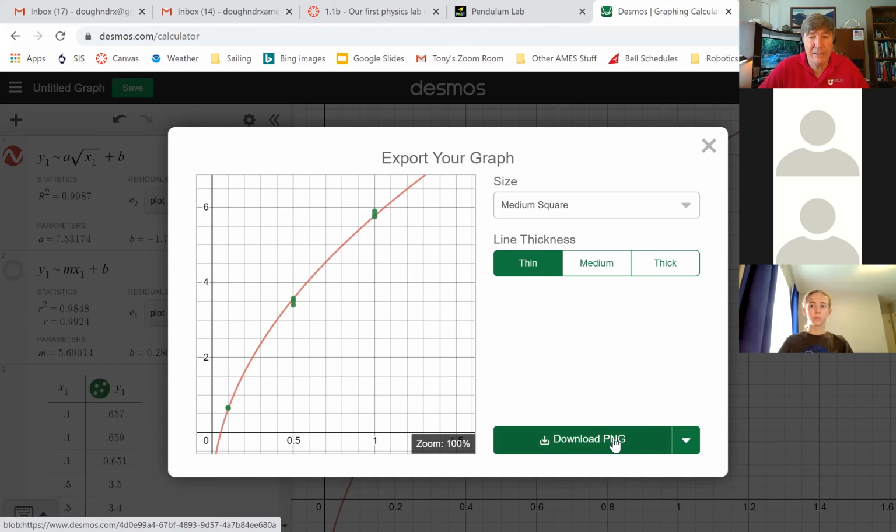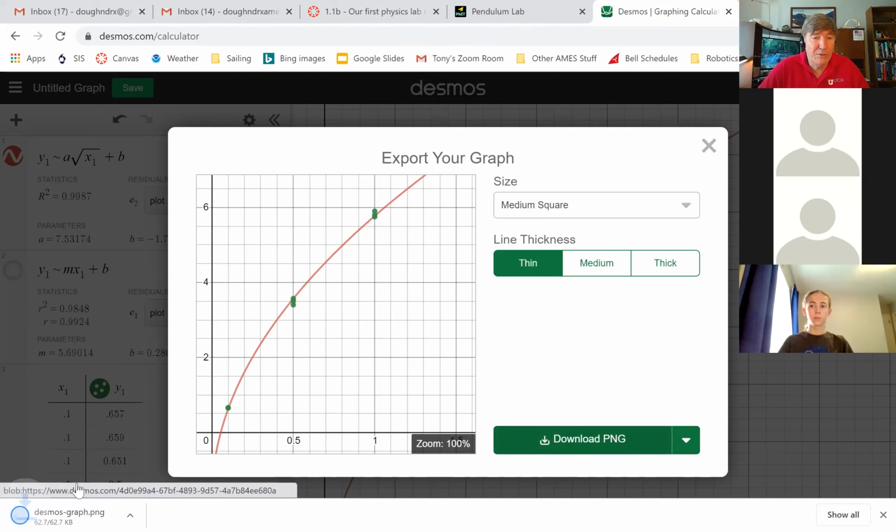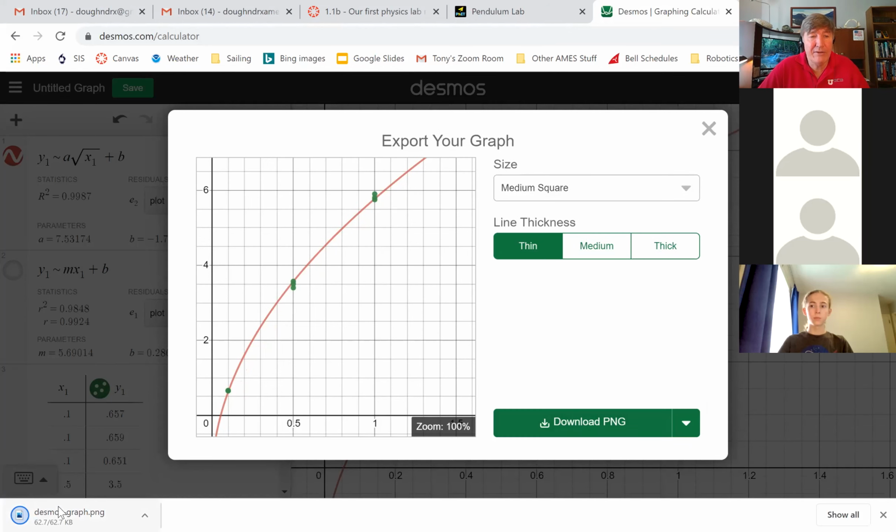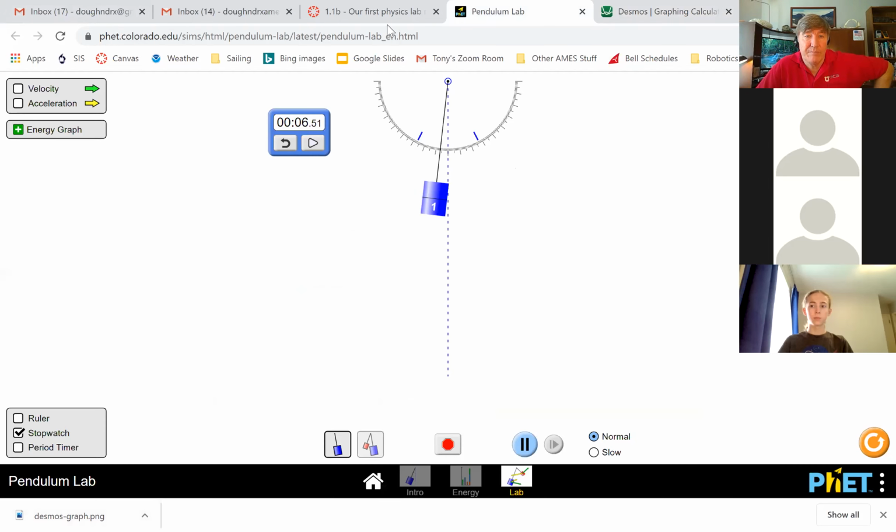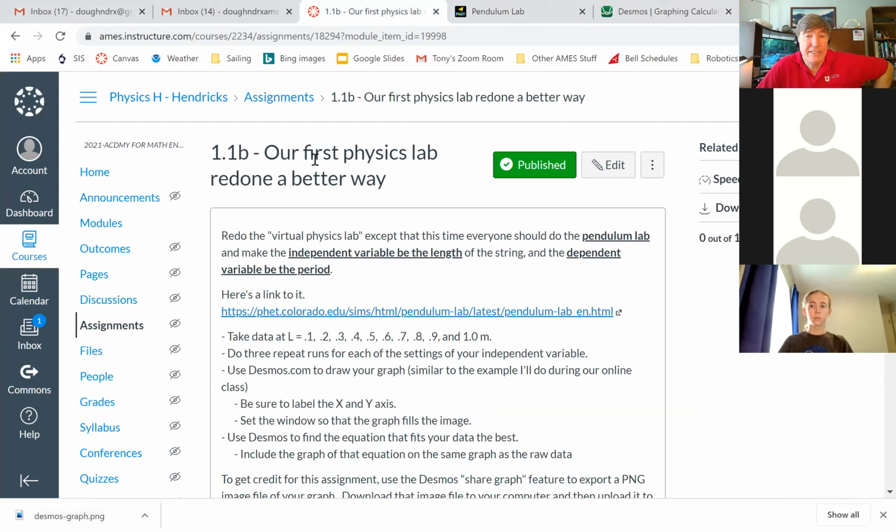So if you click on that icon there, now you should be able to see down in the bottom here, it downloaded a graph for me. I'm obviously using the Chrome browser. If you're using a different browser, it's going to work a little differently for you, but I like Chrome. All right, so it just downloaded it and it put it in my downloads folder. Therefore, when you guys submit this to me, you can just pull it out of the downloads folder and send it to me as an attachment, which is exactly what I want you to do. But when you send it to me as an attachment, you're going to find that there is a text box.